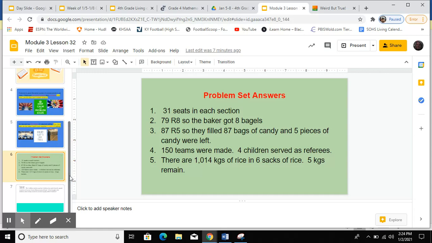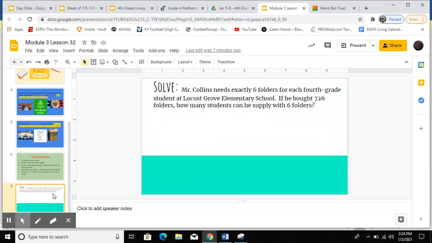If you struggled on the problem set, now is the time where you're going to reach out to your teacher because today's math activity is a CFA. It's a score, it's a grade. So you need to stop and reach out to your teacher if you struggled with this skill today. If not, I'm going to go ahead and show you. This is actually one of the problems on today's CFA, but I pulled this up so you can know what to do. So we are getting several students still not turning in their work for this.